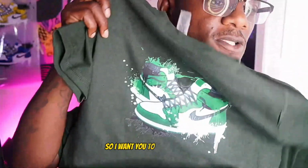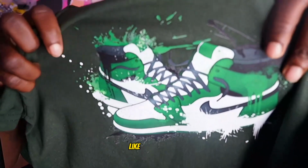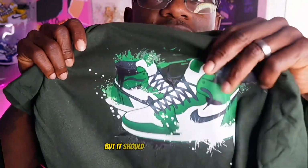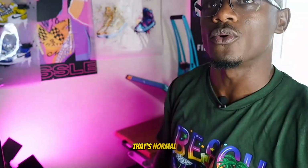So I want you to be able to see it. So I'm gonna turn the light down. Whatever it takes for you to really get it, let me know if you can see, right? Like, not that far. But it should be nice and smooth. You should see nothing but smooth first look, right? That smooth plasticky look, that's normal.